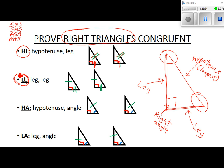So if we use leg, leg, this pair of legs congruent, this pair of legs congruent. This is why we're not going to spend a whole lot of time on these. If I had these 2 triangles, and I proved those 2 sides are congruent, these other 2 sides are congruent, and you got these 2 right angles here, you know all right angles are congruent. What could we use on this? Side, angle, side. And you already know that one, so why teach you something else just to add to what you have to know? So if you used LL, you might be able to make your 2-column proof 1 step shorter. If you use side, angle, side, it's going to be 1 step longer, but I think it's a little easier.